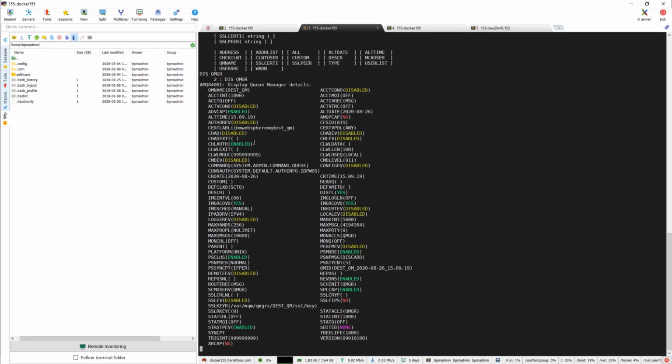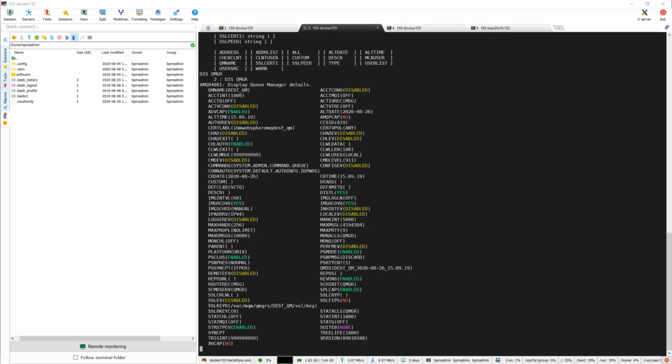But I want to allow the connection from that 152 address. Okay, not IP address, we'll keep the same thing as the source queue manager, just the source user rule.